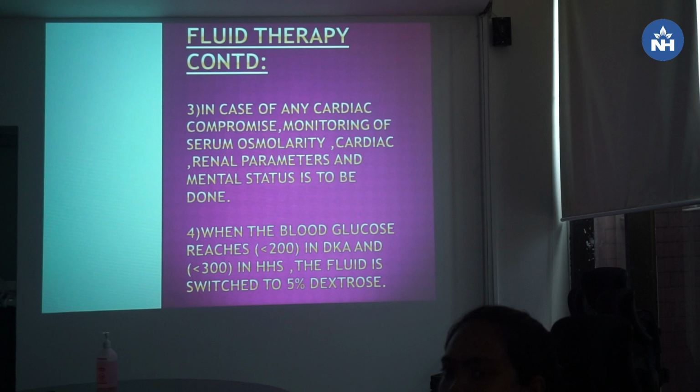To start with 0.9% NS, followed by 0.45. The whole idea is basically to correct intracellular dehydration. Absolutely. So the question is, why not 0.45 from the very beginning? That can be a question. But the issue is that the plasma osmolarity is very high already. So even a solution having an osmolarity of 308 is enough to correct intracellular dehydration to begin with.